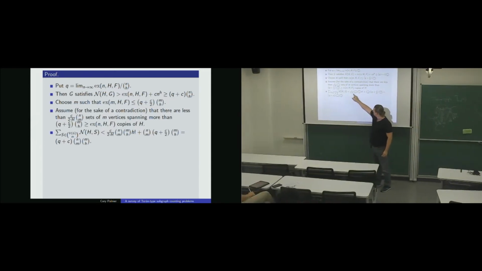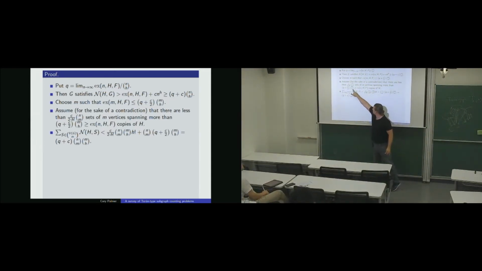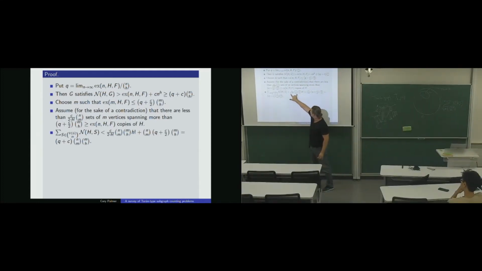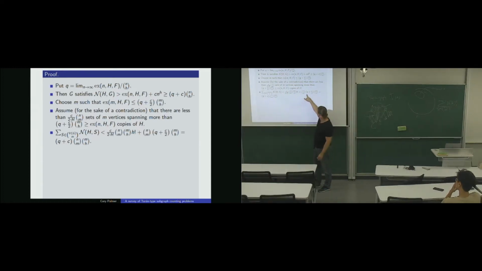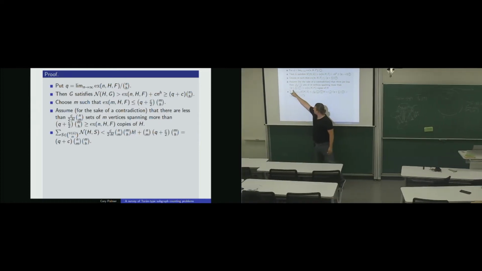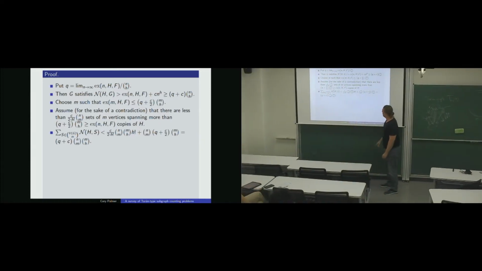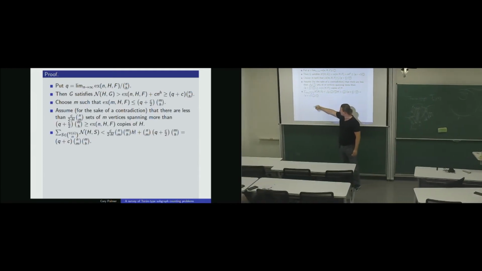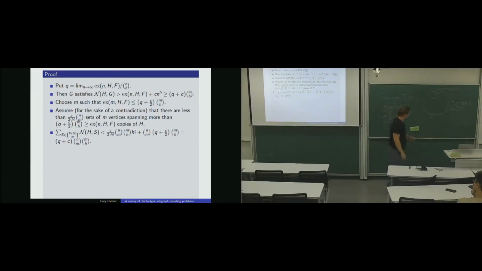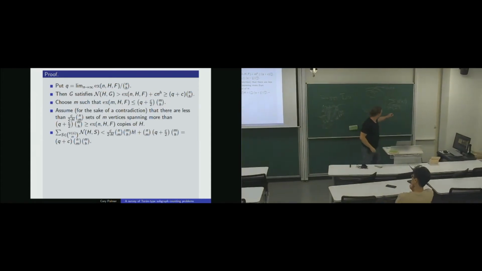This is the number of M sets that are denser. How dense can they be? They can have M choose H times H factorial copies of H. That's just like if that M set is complete. You can have that many things there. And then the remaining, it's actually 1 minus this times N choose M, but it's an upper bound, so I just throw the rest out. It's 1 times this bound here, that's the maximum number of copies allowed in the relatively non-dense things. And you just combine these things here, and you get this maximum bound here, Q plus C there, for an upper bound on this guy here.